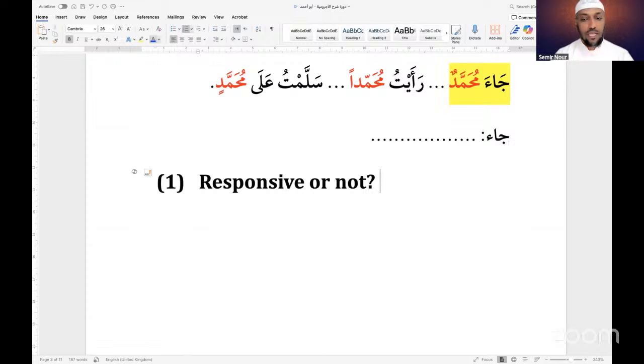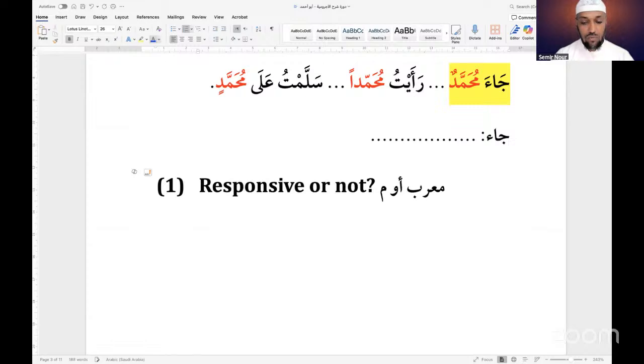And this is in Arabic: معرب أو مبني. So every word has to be one of two things, either معرب or مبني.